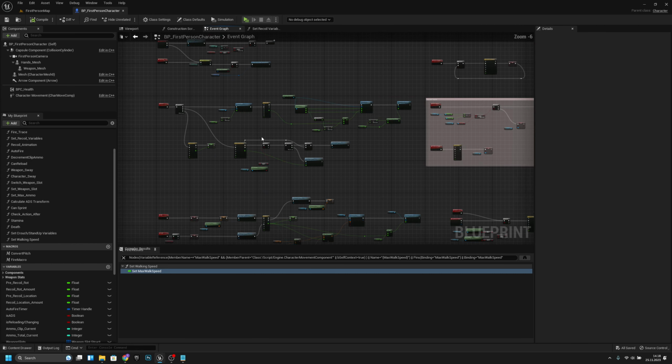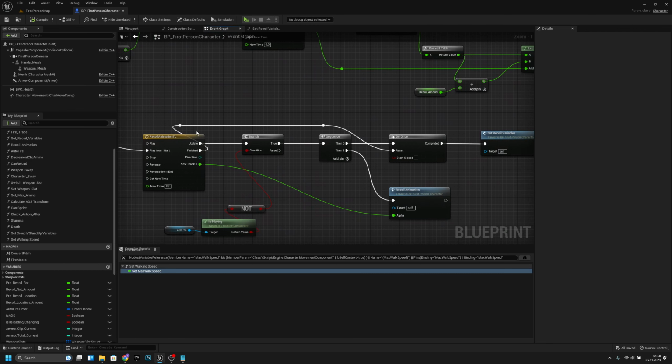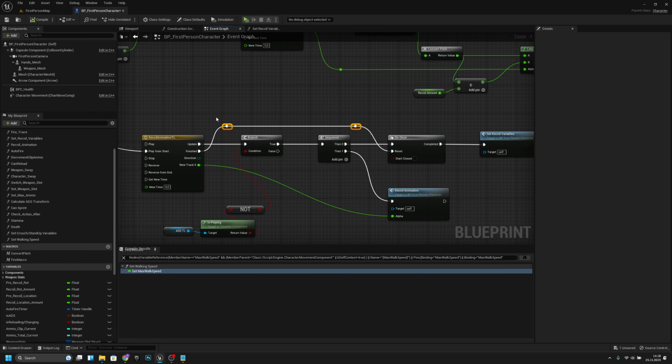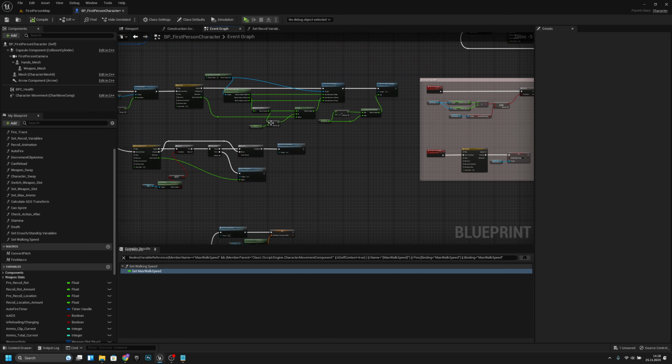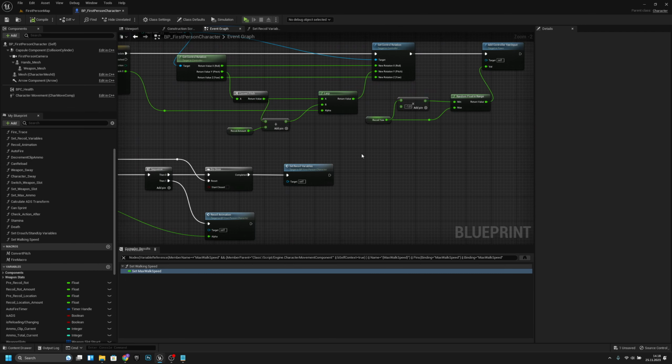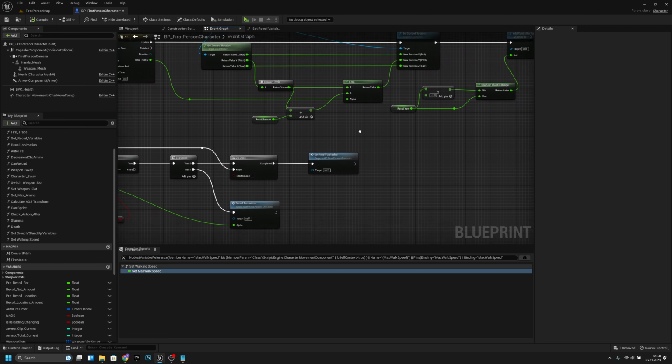Where is our recoil? It should be here. Why is that doing like that? Move that there. Okay, and that also. Oh, one more time, like that. Now we have here all the, I think this is the right one.